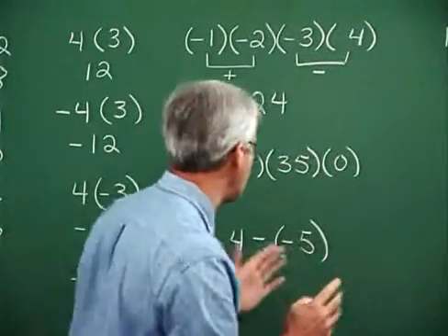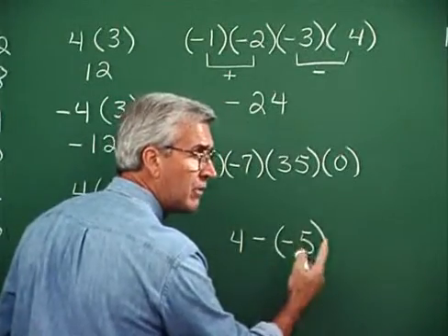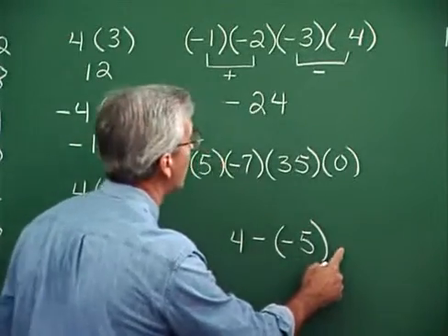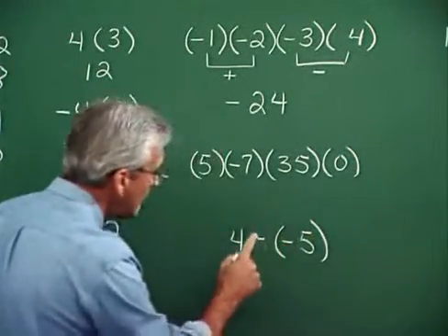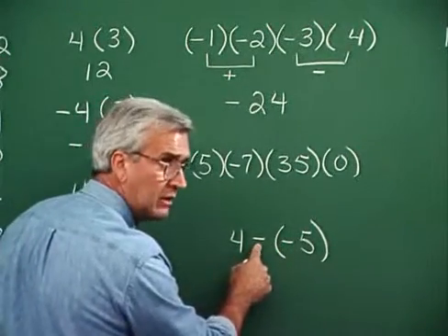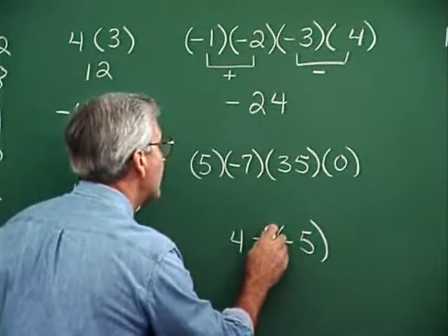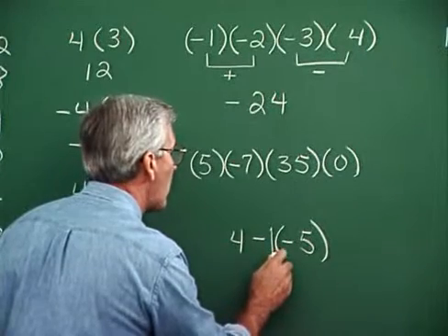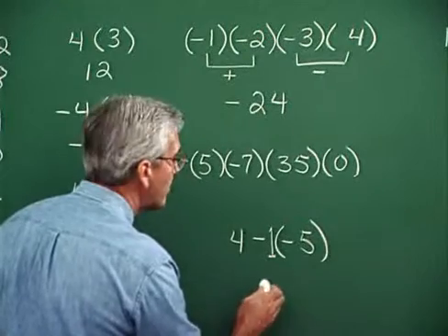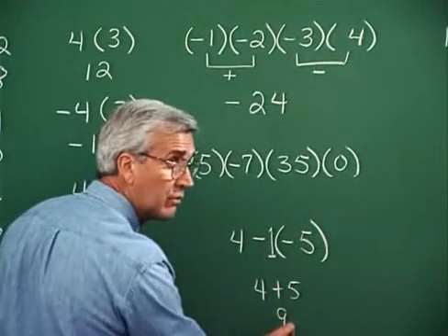The multiplication here implies that we multiply times the number that is either to the left or to the right of the parentheses, or perhaps both. But here, if we're thinking of it as multiply, we only have a minus sign to the left of the parentheses. How do we multiply times a minus sign? Well, it's negative understood 1. That's how we resolve that situation. And negative 1 times negative 5 would be plus 5. So this is 4 plus 5, or 9, as we knew from earlier.